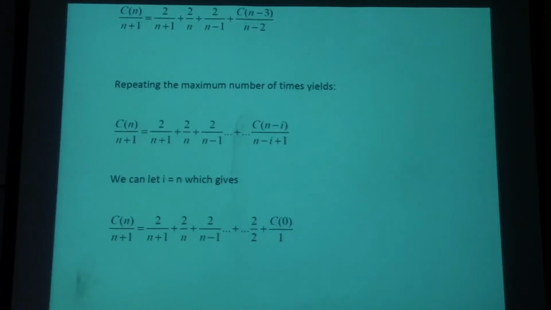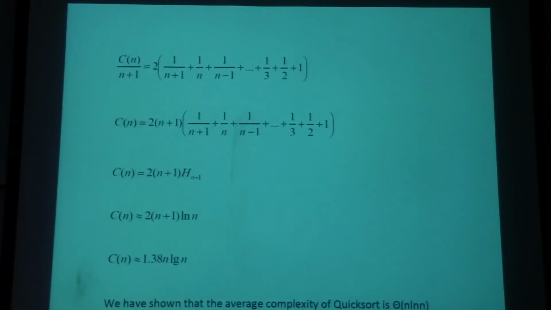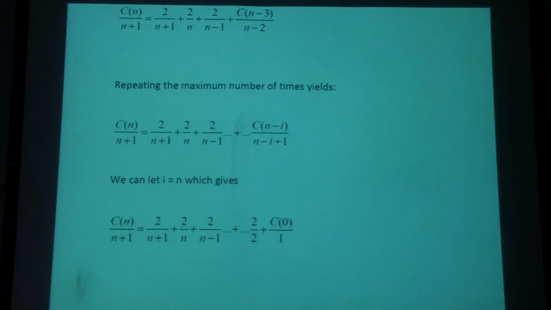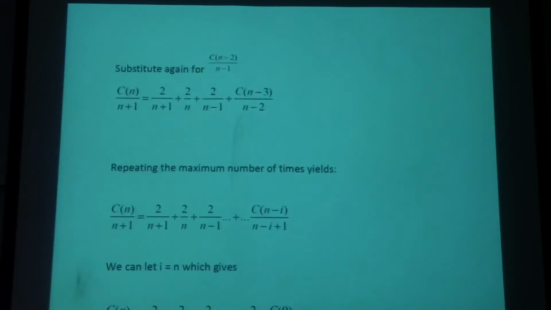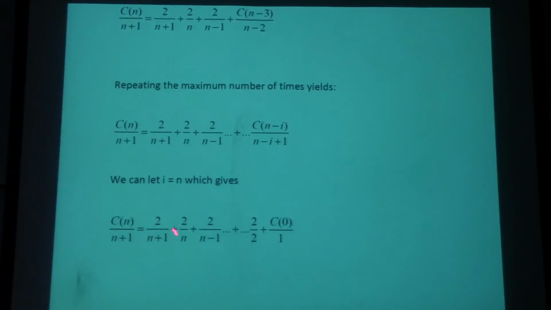Okay, so now we have C over n, n plus 1, etc. What are we solving for again? C of n. Okay, remember, C of n is the average number of comparisons. So at this point, we can pull a 2 out because a 2 is going to occur in every single term on the right-hand side. So we have C of n over n plus 1 is equal to 2 removed from here, right? So I don't know what n is, but if n is, for example, 10, this is going to be 2 over 11, 2 over 10, plus 2 over 9. So you can see it's some kind of a sequence.